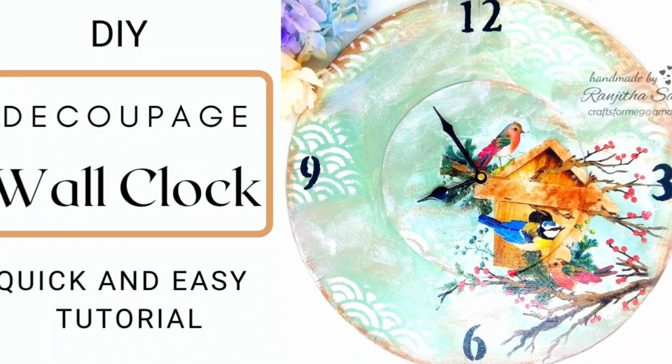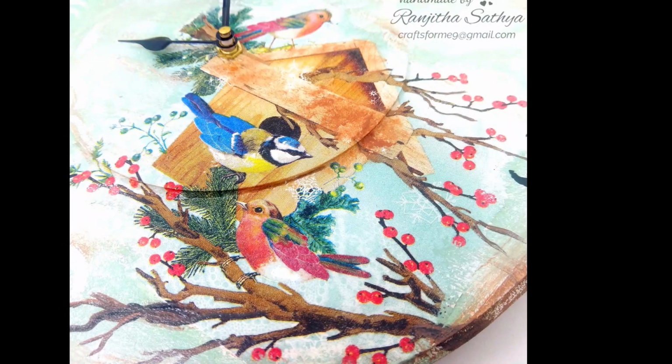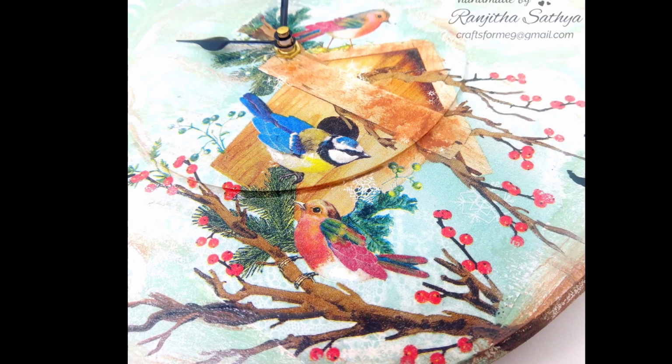Today I am here with a simple home decor project. I am here with a tutorial to show you how you can make your own decoupage wall clock. I've used this technique of decoupage to beautify this clock.